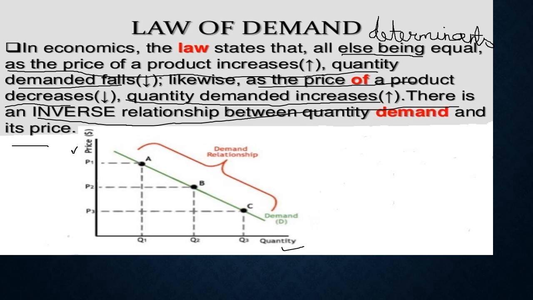Fine. Demand curve slopes downward, as you can clearly see here, with decrease in price from P1 to P2, quantity demanded has increased from Q1 to Q2. Again, with decrease in price from P2 to P3, there is increase in quantity from Q2 to Q3. So, price and quantity demanded, they have negative relationship, other things being constant.